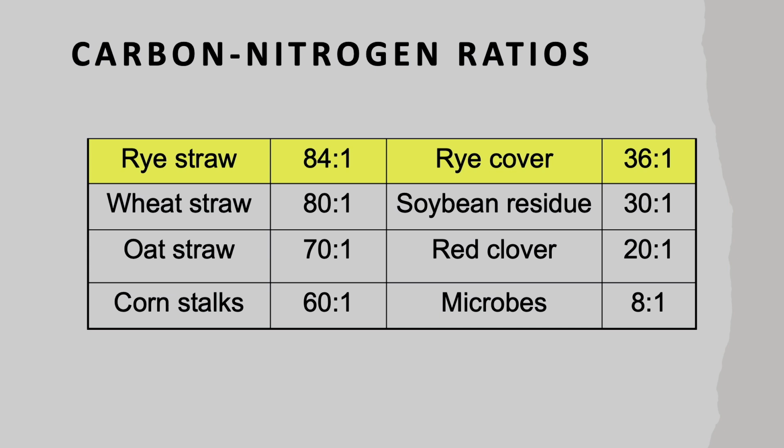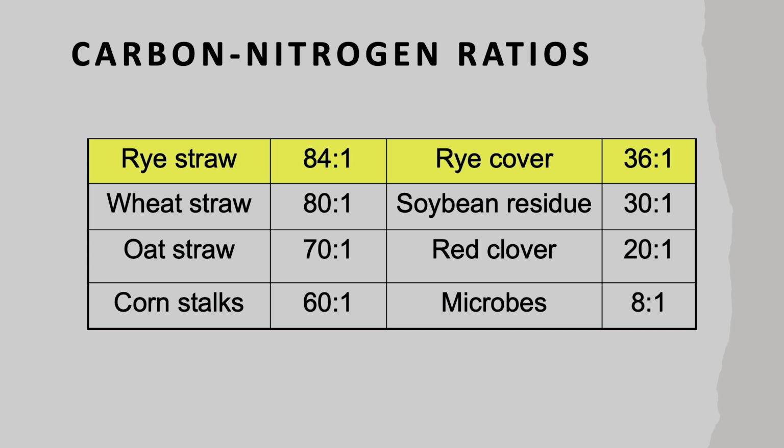If you let your rye go to close to the head stage, and so it's mostly mature when you terminate, either by roller crimper or you sprayed it, whatever you did. A lot of people like to roll that down, plant into it as a mat. That provides cover to reduce weeds, helps control moisture, but it also has to be broken down. And that rye straw, because it's relatively poor in nitrogen, is going to need about 25 or 26 pounds per ton. And if you let it go out to close to the head stage before it was terminated, you might have 4 or 5 tons of residue out there in that field.